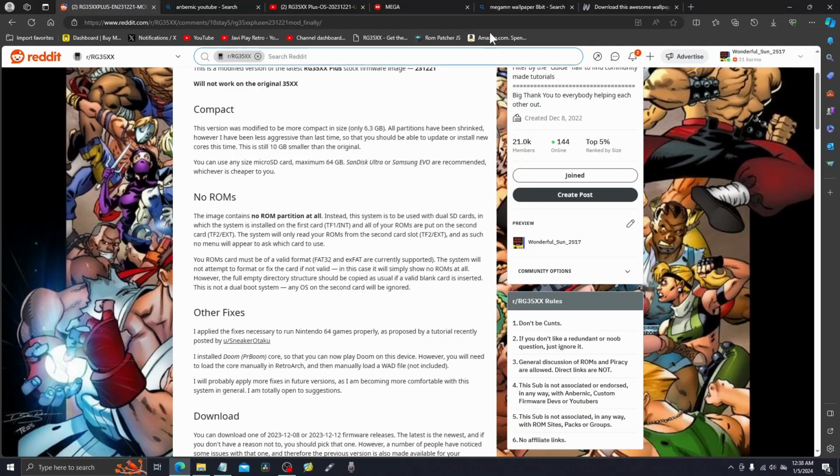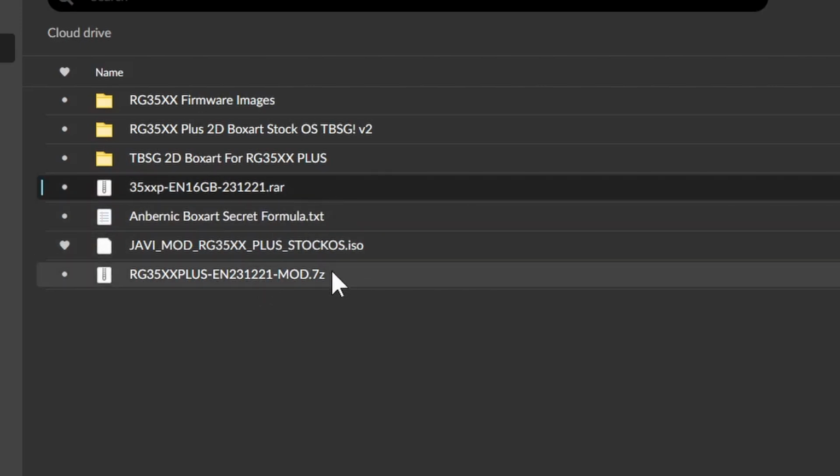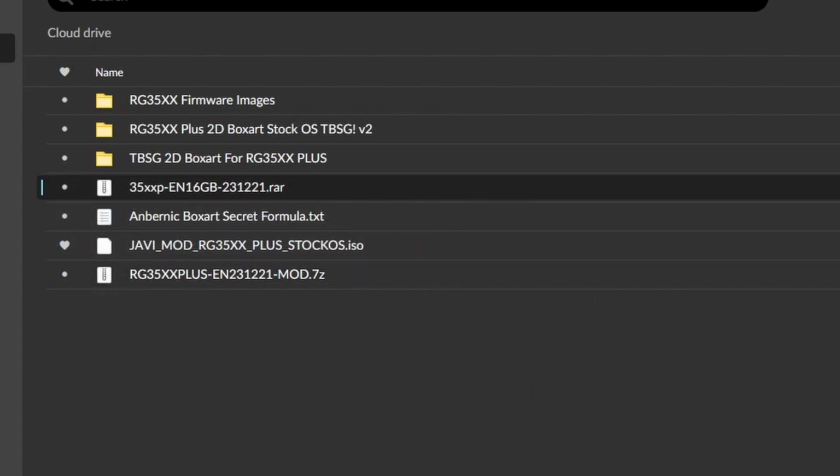So you can go ahead and use my Mega. I will provide links for both of these. I've uploaded both versions here onto my Mega. As soon as you download them, they will be compressed.